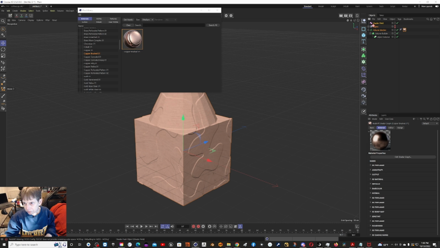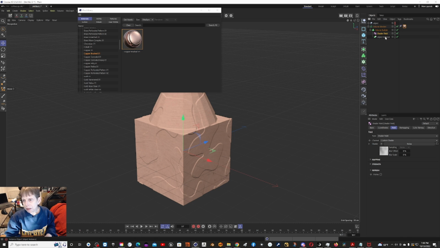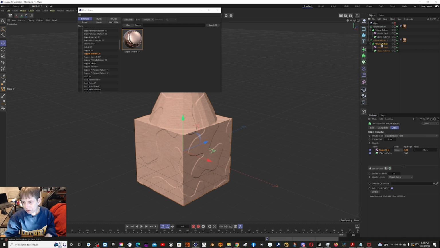Now I'm going to duplicate the shader field here. Or actually, you can stick it under here. That's probably, it's not quite as, but you'll see in a minute what I'm doing. I'm going to come here, make a duplicate. Well, I have to hit Control, not Shift. All right.